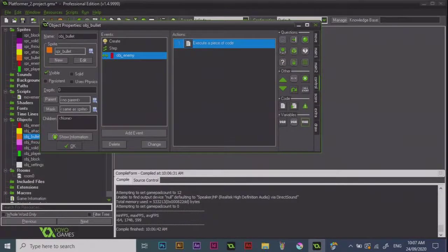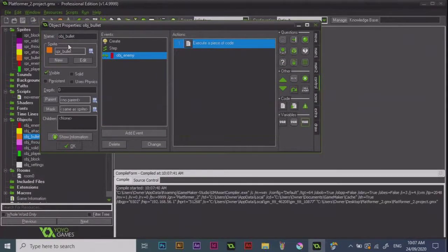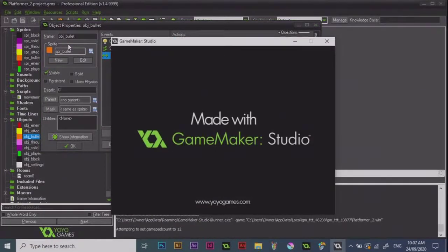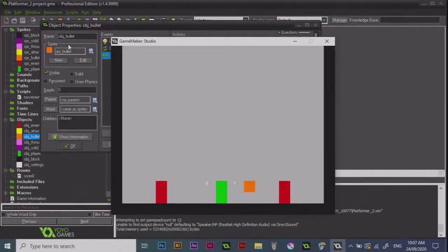So it should work now. Boop, boop, boop. Yeah, it's destroying, but it's not destroying the enemy though, is it?